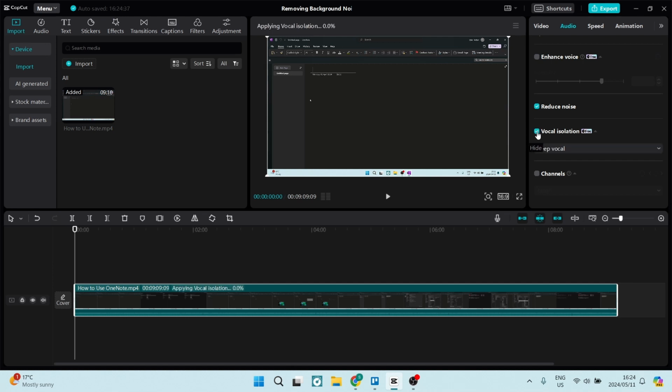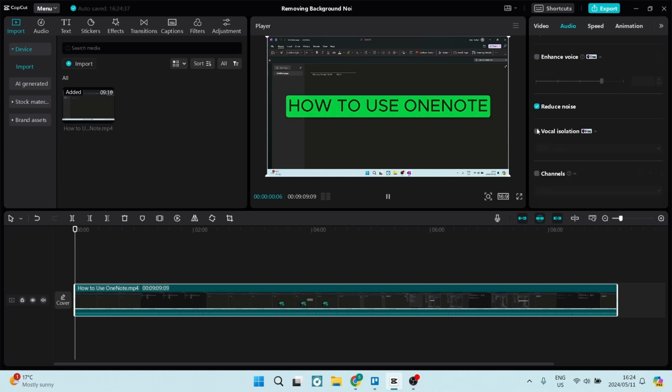You can also, once you have this, keep the vocal or remove the vocal. Now, let's say you have a video and there's somebody talking in the background, you can remove it. And if you would like to keep the vocal and remove the background noise, you can do so exactly like that. So with so many options, you can really go ahead and remove any type of noise that is unwanted in your video clips.